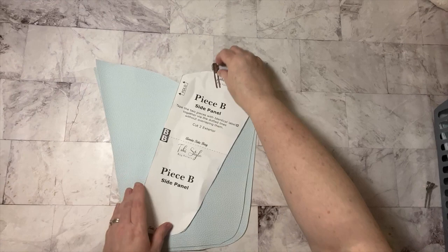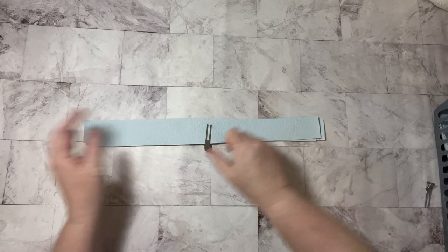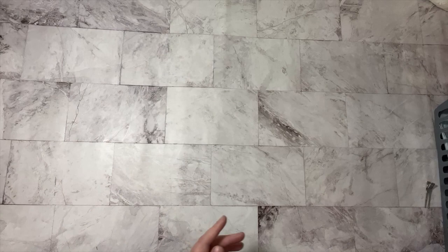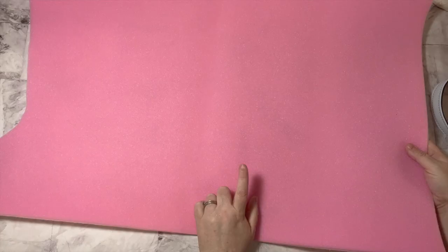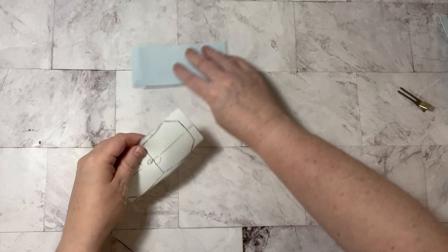Okay, you're going to need your two side panels, your two main panels. Again, I did four zipper panel pieces here because I didn't have a piece long enough, so I did them 15 inches each. You're going to need your bottom panel, your lining zipper pocket panels, your slip pocket piece. All these cotton pieces are backed with EB Fuse Lite, your two lining panel pieces, and your two recessed zipper panels. I'm going to be using Pretty in Pink Sew Foam from Galaxy Kustoms. You can use any kind of foam or your choice of stabilizer.